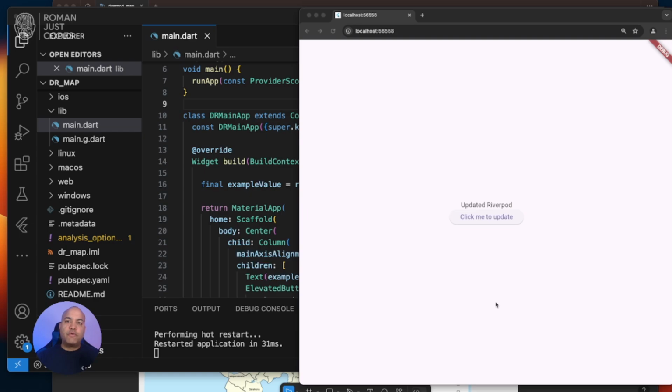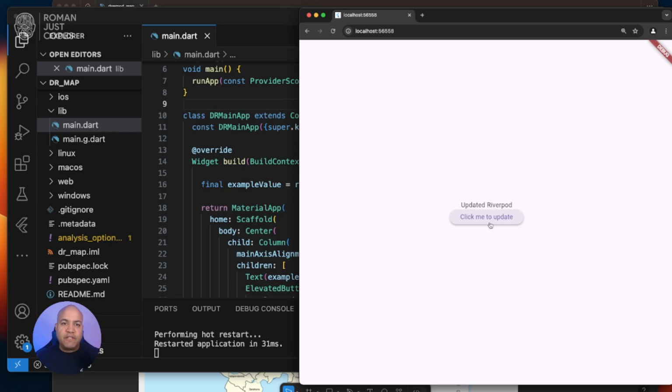Now, let's get right to it. So this is where we left off last time. We were able to install Riverpod. We set up the build runner, so it's running in the background. It's generating code for us. And I set up the first provider that, upon you clicking on it, updates its state, and then you could see the UI rebuilding and listening for changes on that. So that was pretty simple, but at least this should be a good foundation for it.